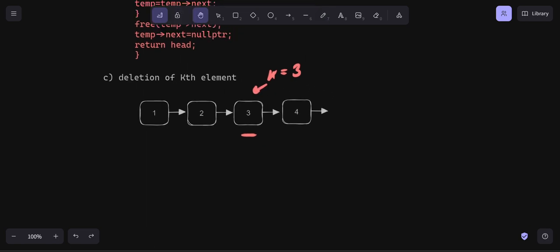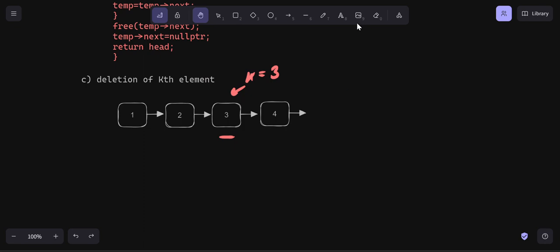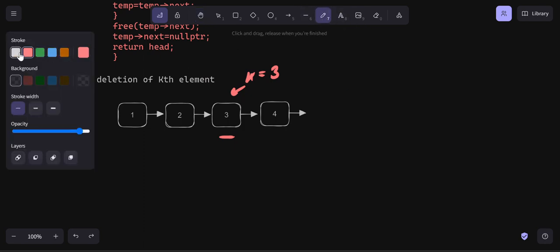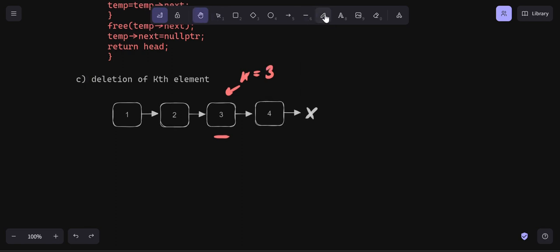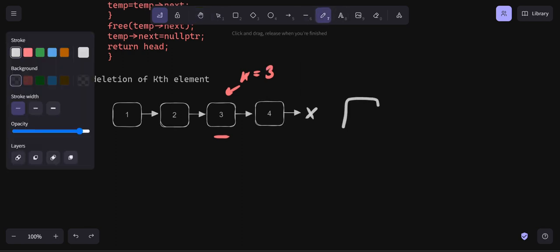Can someone tell me, not how to go to that element and operate on the linked list, just how the new linked list will look? So, one, two and four, right?